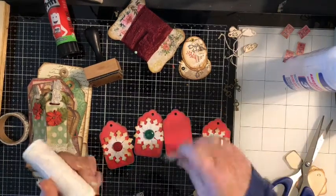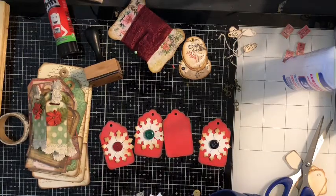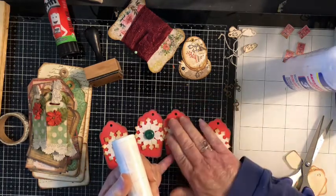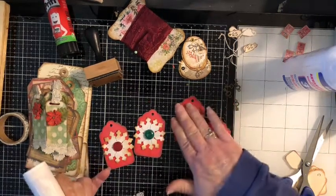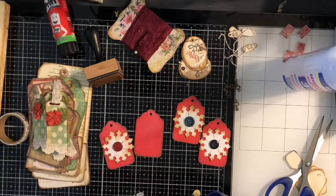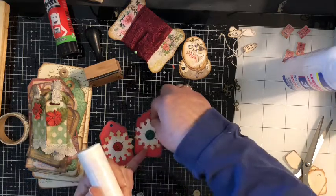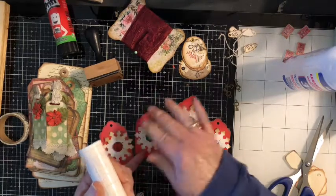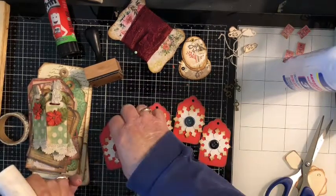We can use the art glitter glue for that one. And you could use any kind of punch for this if you have one that's a different snowflake or a snowman or, you know, anything that you have that's Christmas. You might have a die cut that does snowflakes. I just kind of wanted the ones that are in the front to have a little bit more dimension than not be just flat like I did the ones in the back.